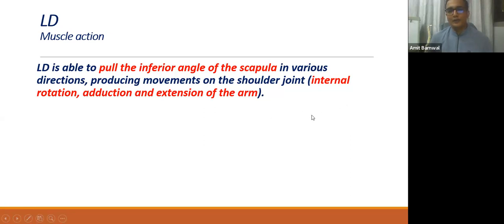So while working on scapular dyskinesia, we have to work over the latissimus dorsi as well, because for this muscle, we get more findings in the shoulder region, shoulder joint, or in the lower part of the trunk, like thoracic, lower thoracic, or lumbopelvic. But if we get any sort of malalignment or alteration in the movement of the scapular bone, we have to look for these areas as well.